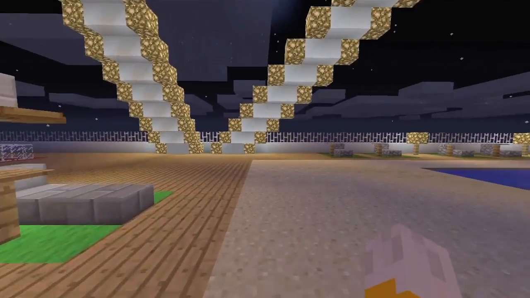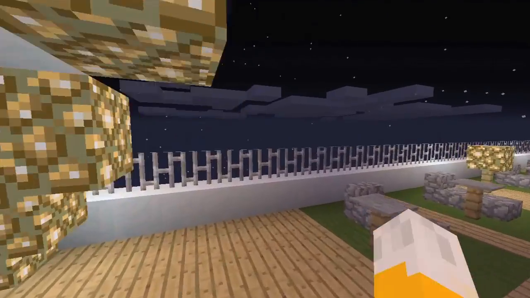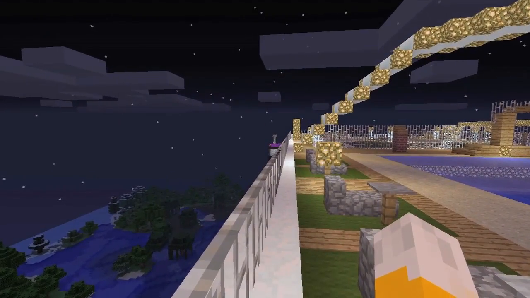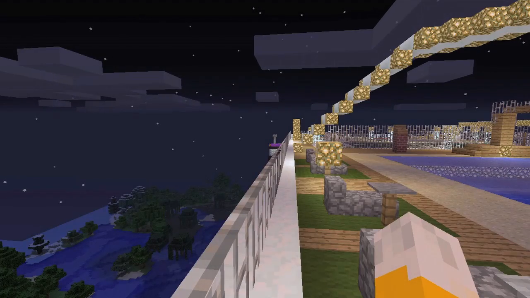But I'm going to end now, like I always do in my tours, by having a flyover of the world. So I'm going to stop talking now, I'm going to play my funky music, and I'm going to have a look at what this cruise ship looks like from the outside.